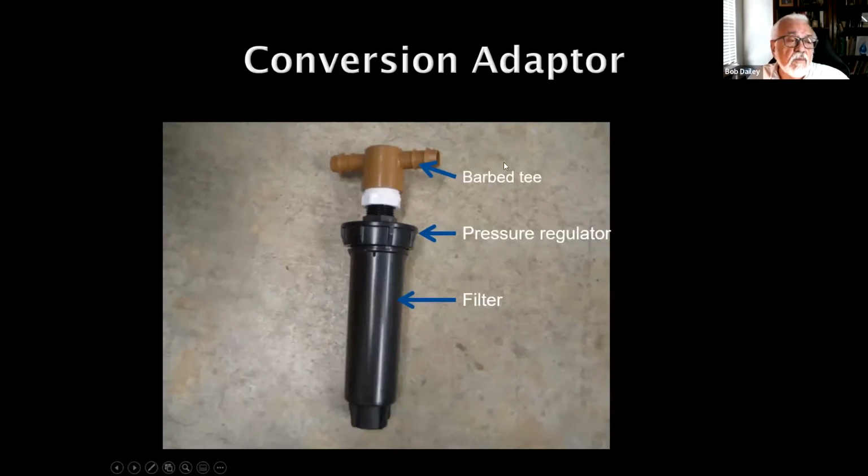One of the things I want to say about a sprinkler system is some of the people, most of your irrigators say that, oh, you only need one riser, one conversion adapter in a zone. In other words, you have to close off all your sprinklers in that zone. I don't know if that's really necessary. You can think about it if you want to, or maybe consult somebody else, but I don't think it's necessary. I think you can put some sprinklers on, some drip irrigation on several within that zone.